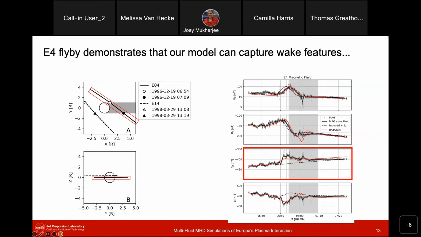Do you expect the orientation of the induced field to change as a function of where Europa is in the plasma sheet? Yes. And it's not so much because of the plasma sheet, I think. It's more just because you have that periodic variation of the magnetic field. So as I mentioned, the induced field is a response to that time variation. So if you think back to whenever you were made to take introductory electromagnetism, there are all these expressions for how when you have a time varying magnetic field in a conductor, that induces a response.